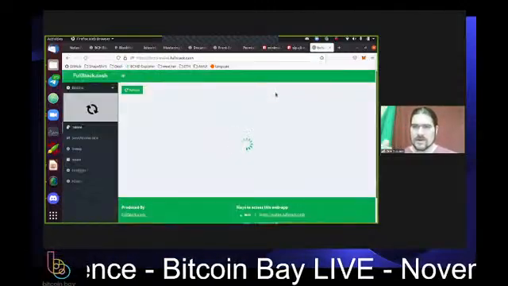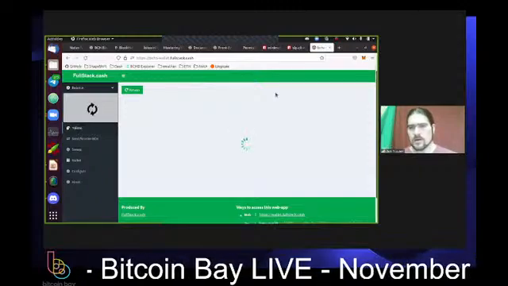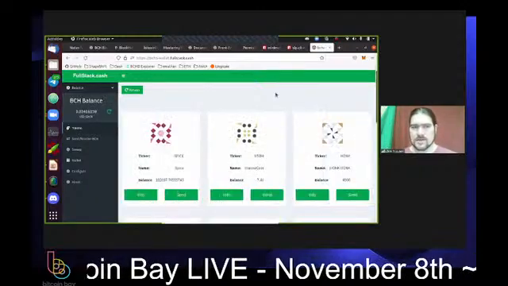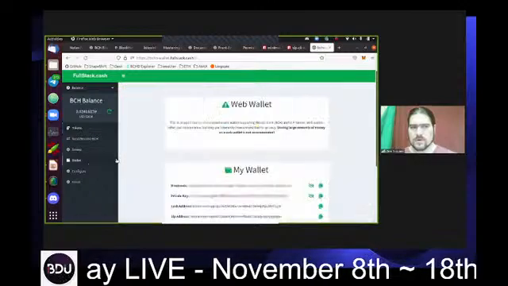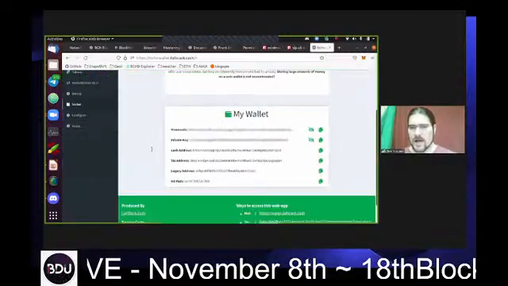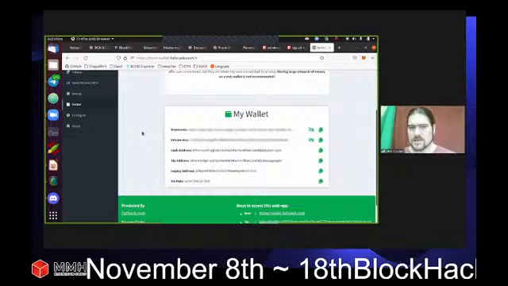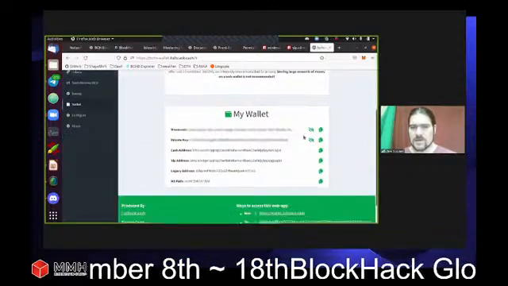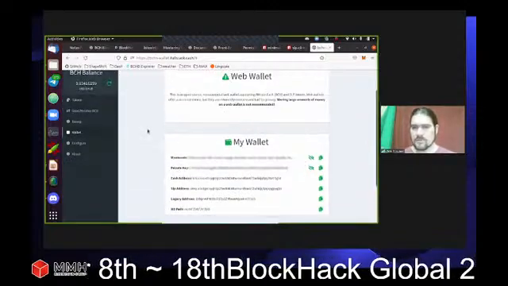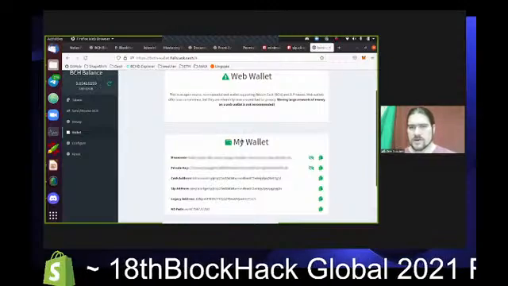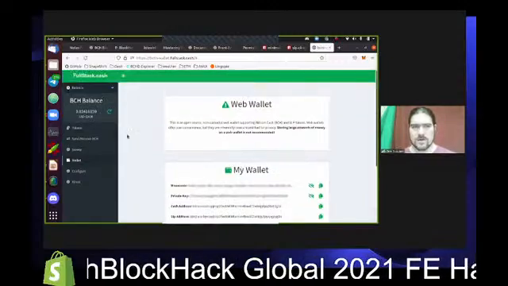Wallet.fullstack.cash is a very simple web wallet. It lets you create a wallet, and it automatically hides the private information, the private key, and the mnemonic. But it gives you everything that you'll need. When you bring it up for the first time, it'll automatically navigate you here, and you'll see a button that says Create Wallet.